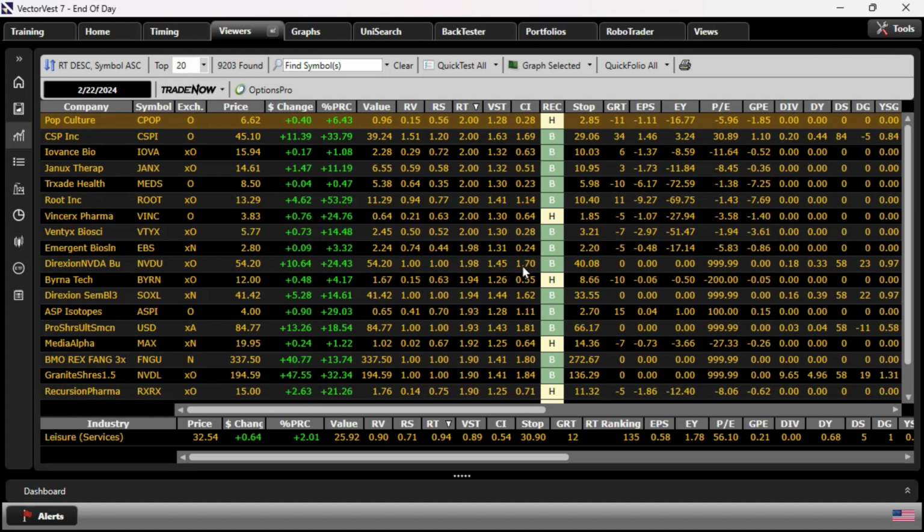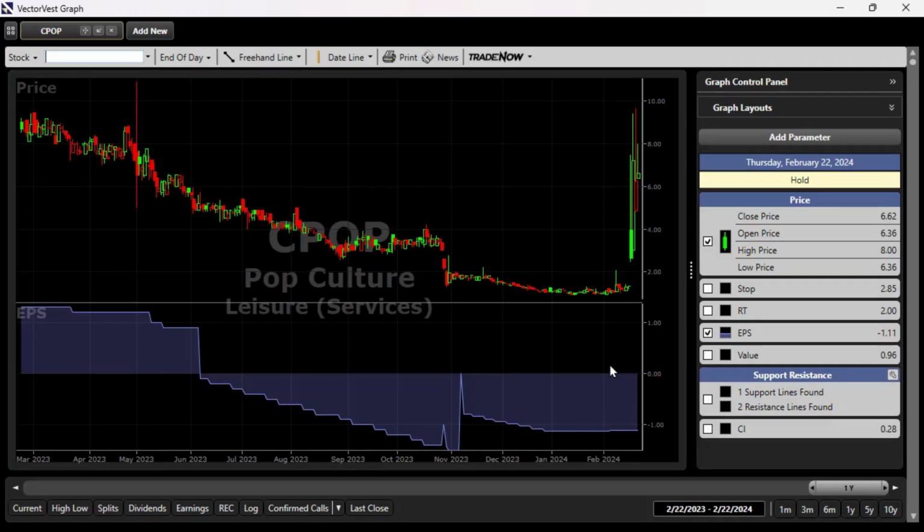let's take a look at some graphs, also noting that some of the long-term trends are pretty weak here. But the speculative or very aggressive trader is playing that price action. Fundamentals are less of a concern. So let's take a look at the graphs. And you can see right off the top, this is not a VectorVest Simple kind of stock selection. The trader's really playing the harder right edge of the graph.